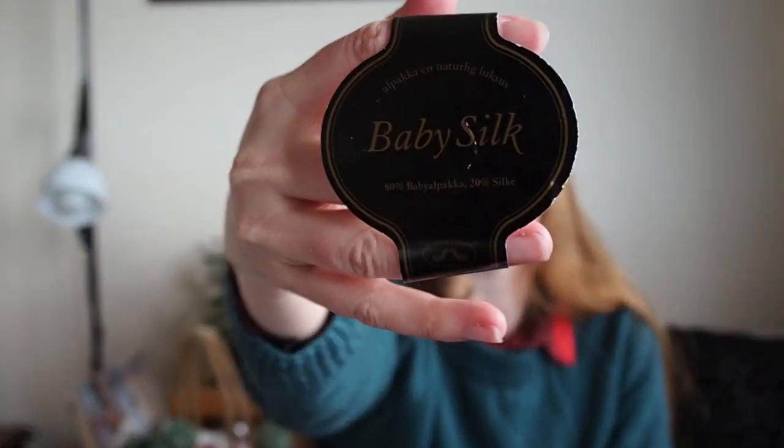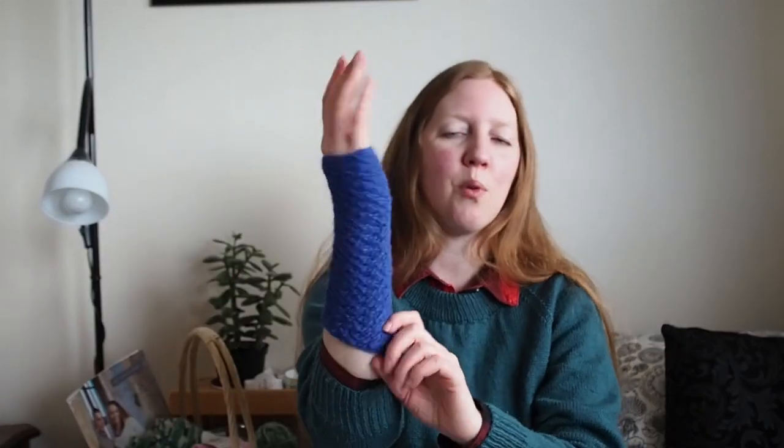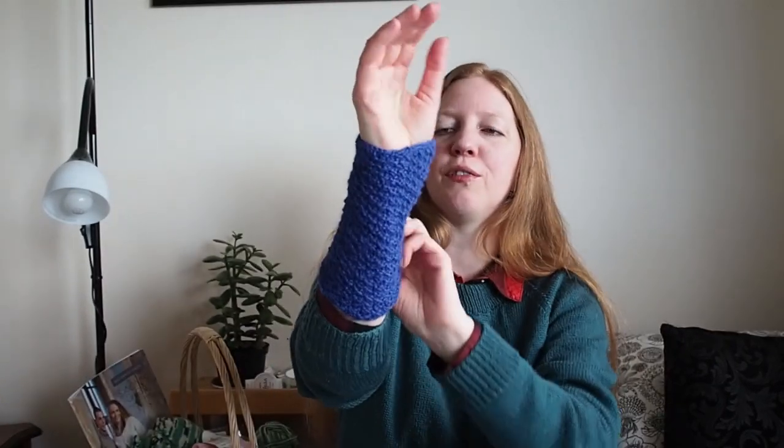I have been knitting a lot of wrist warmers because I don't know what else to do when I have one ball of yarn. This one is hard to see because it's so dark, but this is 80% Baby Alpaca and 20% Silk. As usual with stuff like this, super soft — absolutely love it. They're a lot longer because I had more yarn. These can be worn either up higher or further down. I've always got cold hands, so wrist warmers are great, especially if you have an office job and sit at the computer all day.